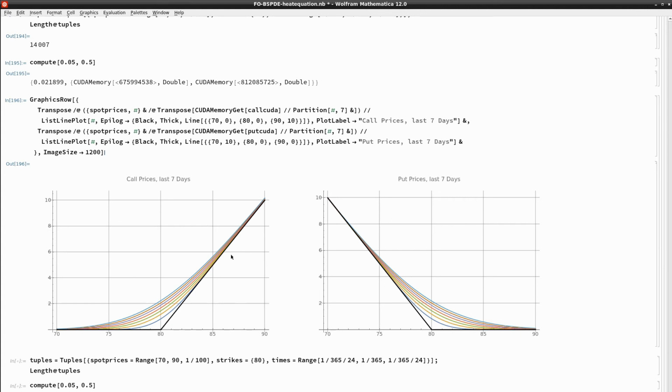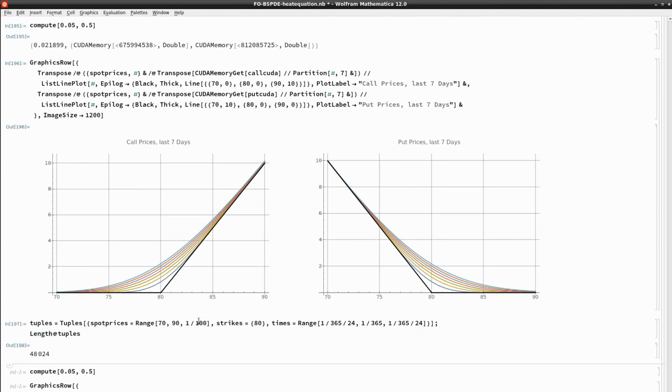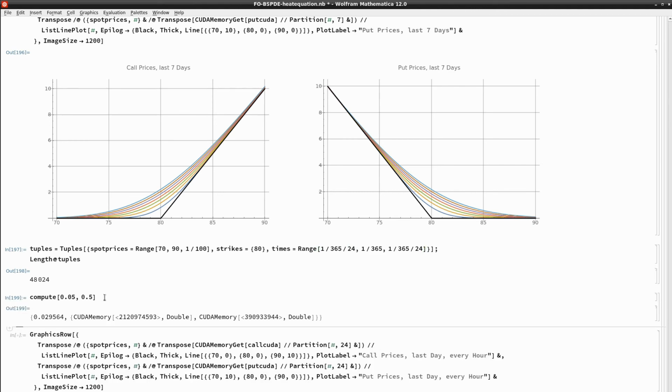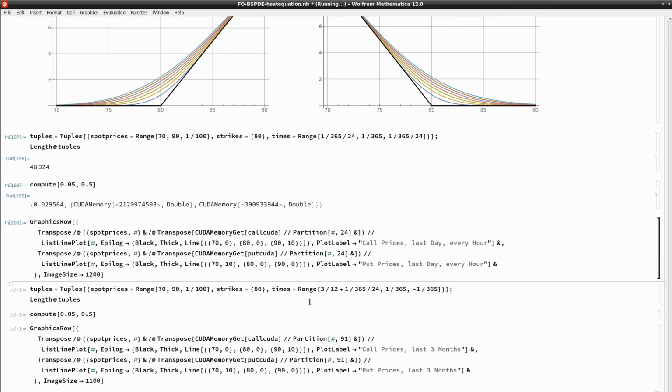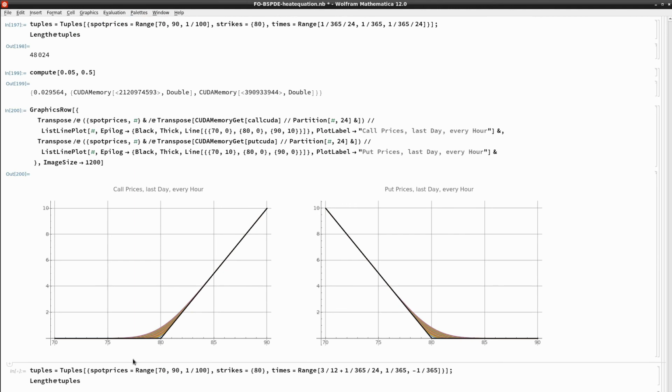So when we look at them, we really get what we would expect. And let's use hourly time progression here. We're getting closer to expiration now. We need 30 milliseconds, and we now have much more in terms of our times. We see that we have many more curves here because we are counting 1 day hourly. This is 1 day hourly.